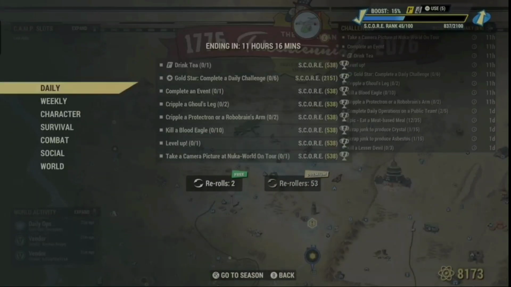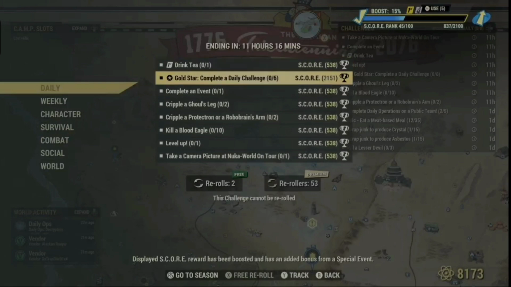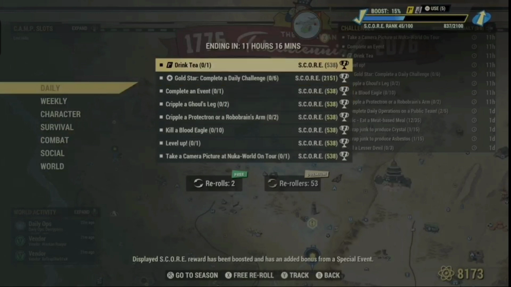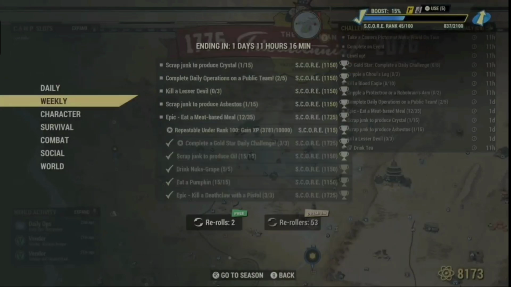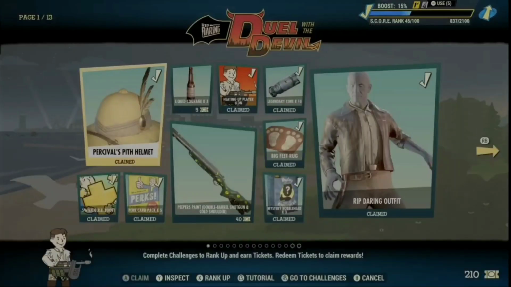Clicking the Go to Challenges option will send you straight to challenges, or you can just go down and select it yourself. You can go through here. You can track them, which is by, you know, it'll show you in your little menu, as well as show you when you're doing it in the game. Like if you drink, let's say 3 teas, it'll show you each one, how many more you got left. You can also re-roll it if you don't like that challenge, and you can go through each challenge you'd like.